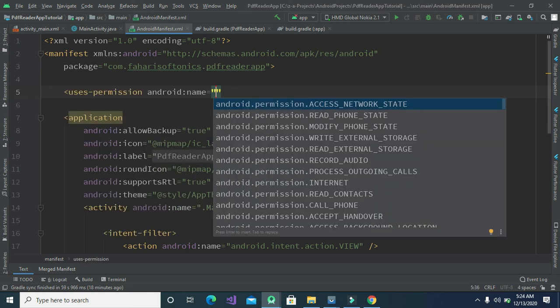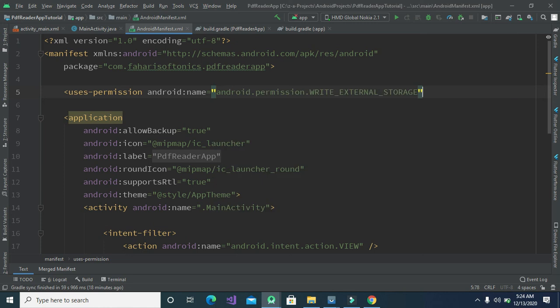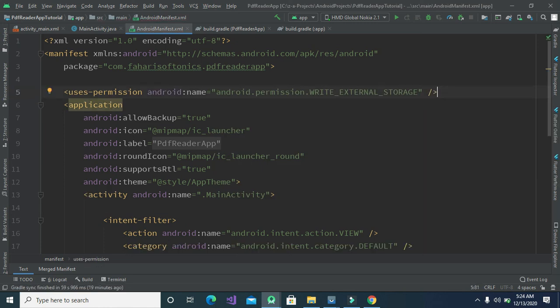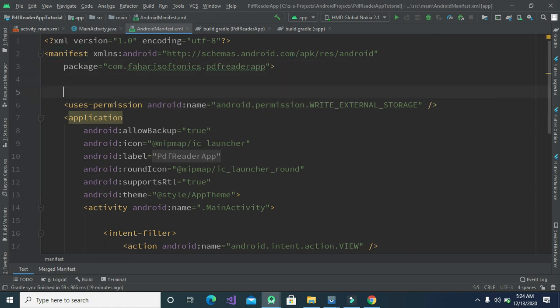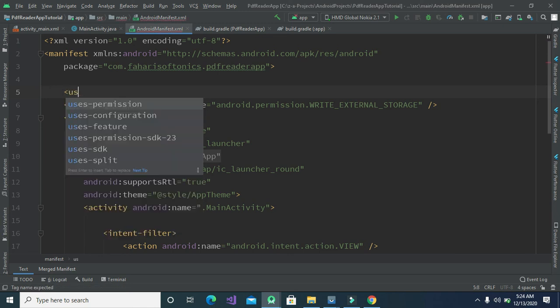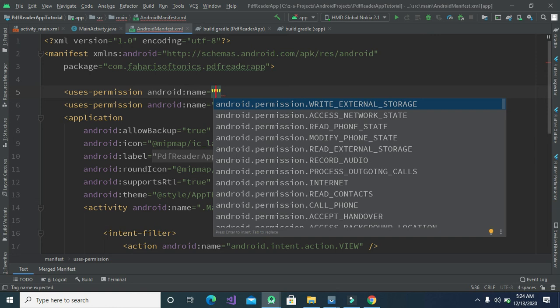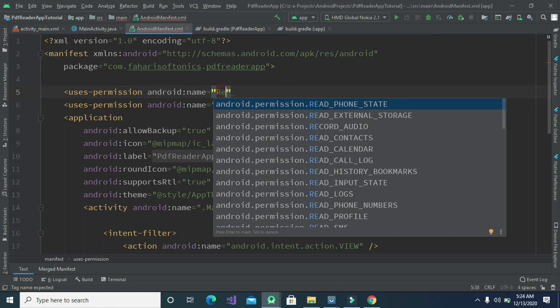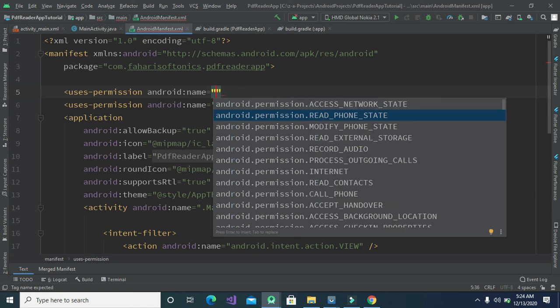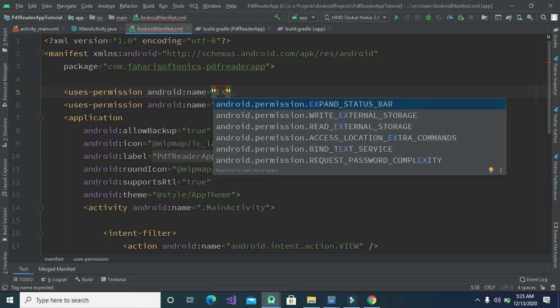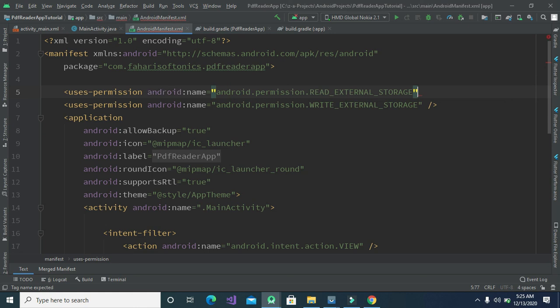It should be read actually, read external storage. You can put either both, or you can just put one of them. I think most of them will just give it. But it's better to give read and write external storage.